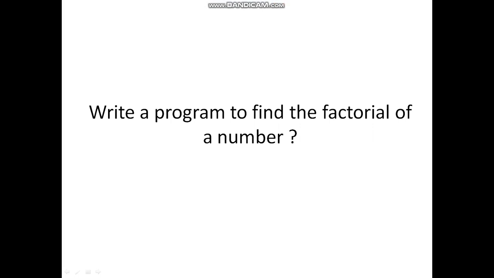Again, we are going to discuss a program to find the factorial of a number. Do you know what a factorial is? Factorial means, for 5 factorial, it will do 5 into 4 into 3 into 2 into 1, and "into" means multiplication. So 1 factorial is 1 into 1, which is 1. 2 factorial is 2 into 1, which is 2. 3 factorial is 3 into 2 into 1, which is 6, and it goes on like that. So this is factorial. Now let's see how you can create a factorial program using the while loop.